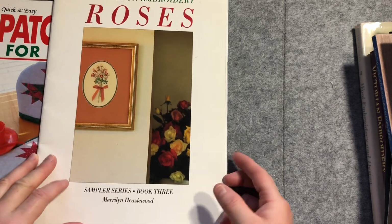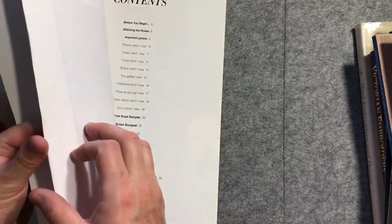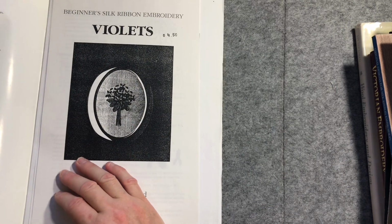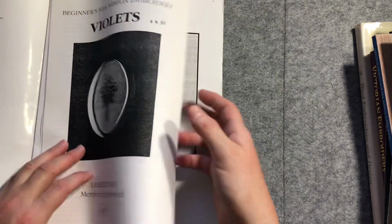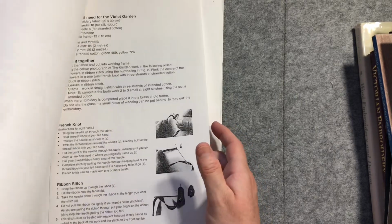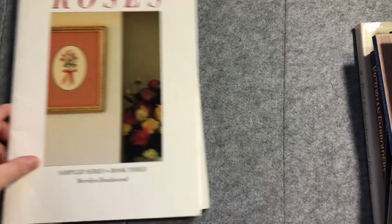And then we've got silk ribbon embroidery, which I've definitely been wanting to get into. So some of them look quite old. Someone's name in there who used to own it. Let's just have a look at the copyright. Does it have a date? 1992. And I always love when you get other bits inserted into crafty things and you get to see what people have been working on.